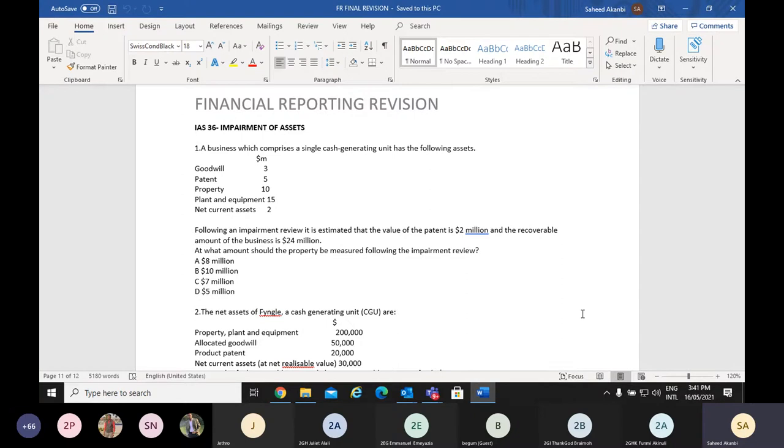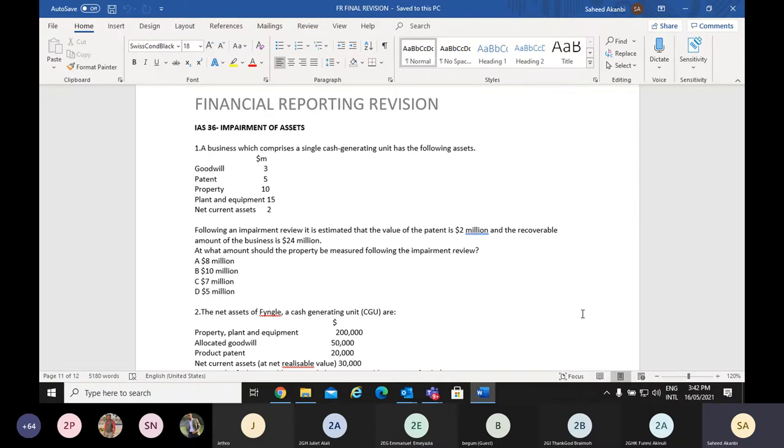So the question is, what is the carrying value? Carrying value is the book value in the financial statement. So depending on the asset, depending on the accounting policy adopted, carrying value can be the cost of the asset minus accumulated depreciation, or the cost of the asset minus accumulated impairment, minus accumulated amortization, or the revalued amount of an asset minus depreciation of the asset. That is the carrying value. So literally, carrying value means the book value of an asset. So the asset is said to be impaired whenever the book value of the asset is more than the value that can be recovered from the asset. So impairment compares two different figures. The first figure is the carrying value, and the second figure is the recoverable value.